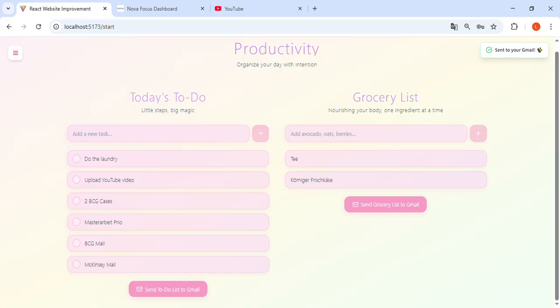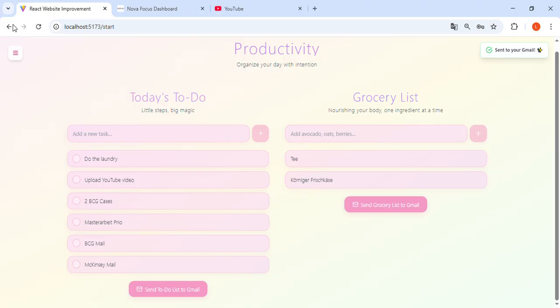Okay, now it should have been sent to the Gmail. Let's check. And I think this is really practical, especially the grocery list. So if the user is using the platform, while going and reflecting about their day, they can write on their grocery list, send it to their Gmail, and then access this in the supermarket. And now here we have the personalized HerHealth to-do list.